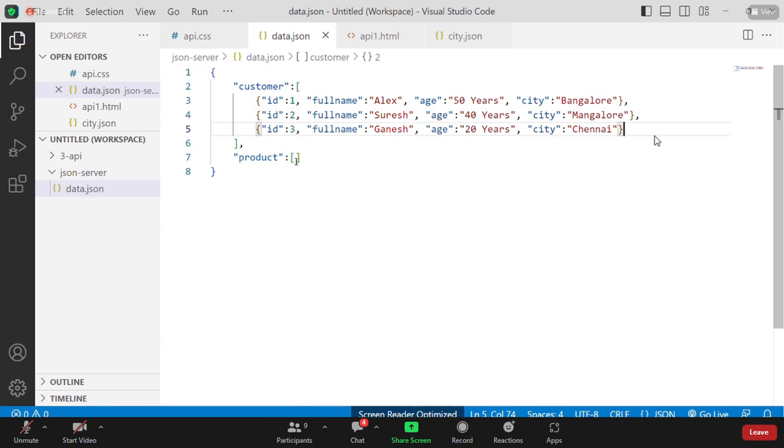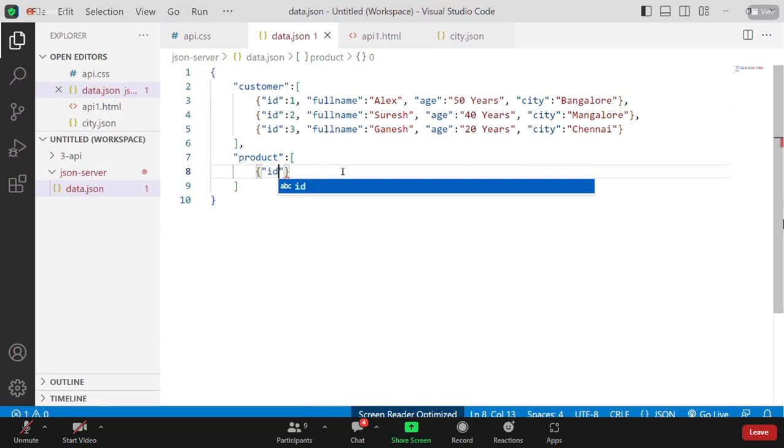In a similar way, come to the product, add 2 products. ID will be here also, 1, name of the product.